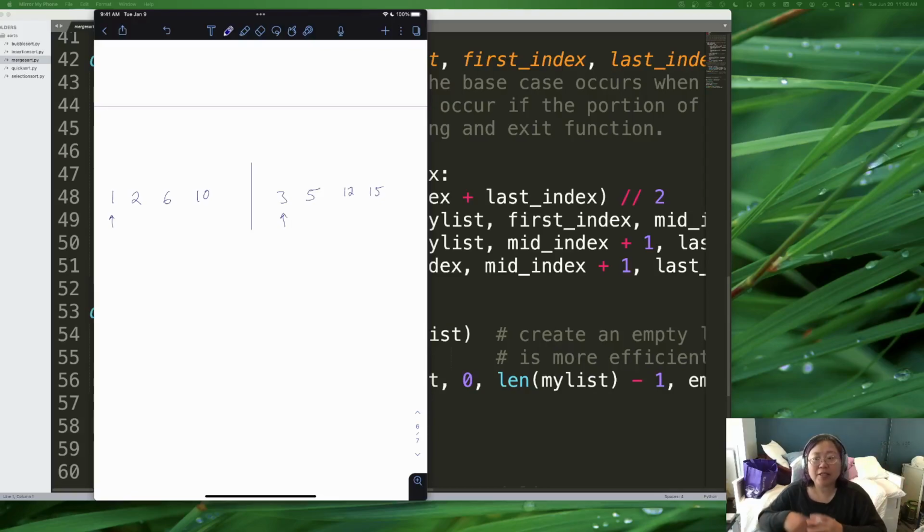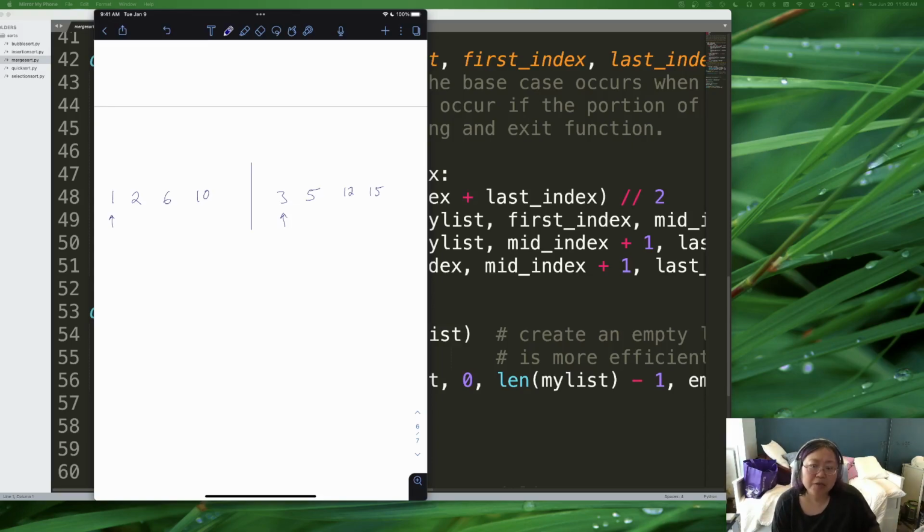Hey everyone, so this is the second of the sorting videos, and in this video I'm going to be talking about merge sort. I'm going to go over how merge sort works, and then I'm going to go over why this particular function's runtime works out to being n log n as opposed to n squared, like selection sort, insertion sort, and bubble sort. Now I'm not going to do a formal analysis, but I'm going to explain where this n log n idea comes from, like how can we say this about this particular algorithm.